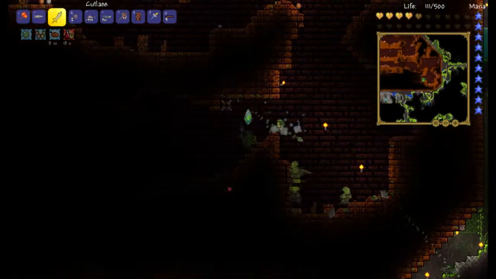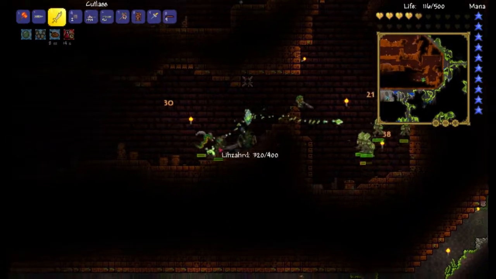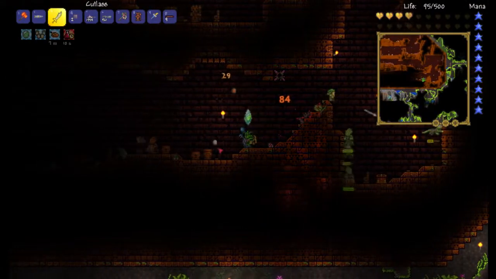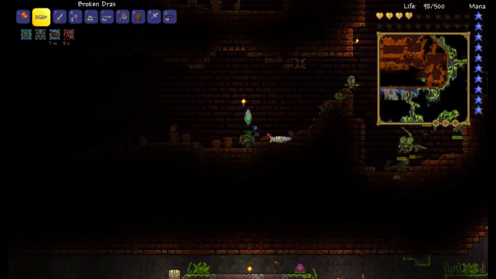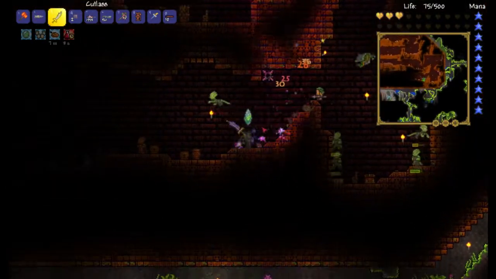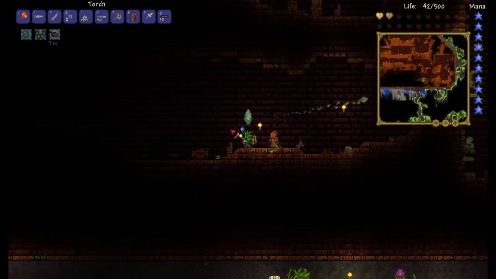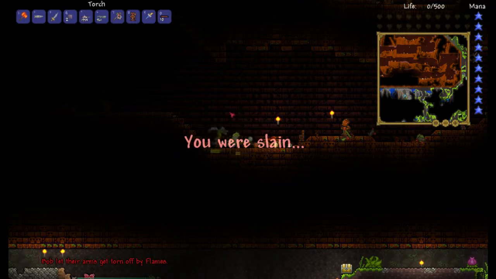Damn, look at all this stuff right here. And I see that pressure plate. I see you. Right there. I'm not even going to bother. Bop. Got ya. Oh, I am down to 2 health. Ow! Ow! I did not see that pressure plate. Ow.